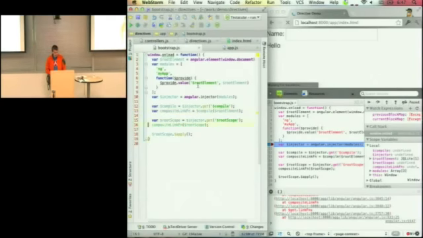So the next part is we get a hold of the root scope. Every application has exactly one root scope. And then we call the composite linking function with the root scope, and we kick the Angular to say, hey, go. And this is basically the whole bootstrapping process.